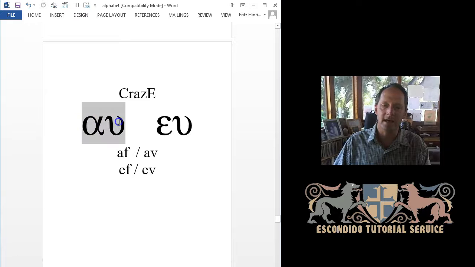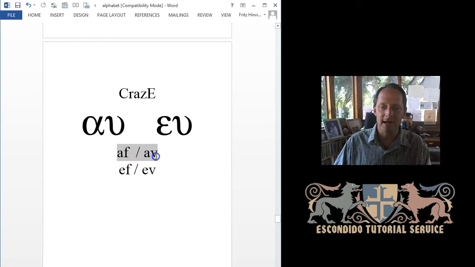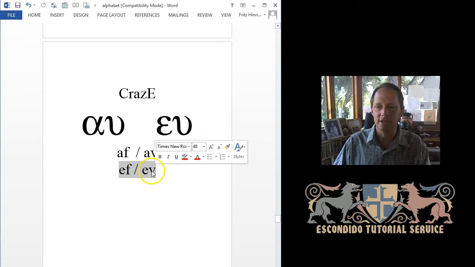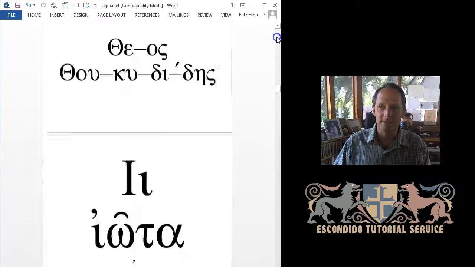Here, this is a diphthong, that's once again two vowels that have come together that give you a vowel-consonant sound. So this is either off or of, and epsilon upsilon is actually F or Ev. So here you actually get a consonant sound in there along with the vowels, which is a little bit different. All right, so next thing I'm going to do is give you my wonderful Greek alphabet song.